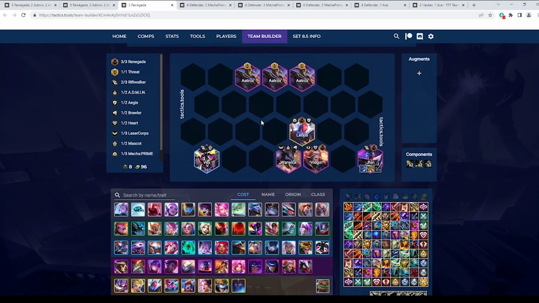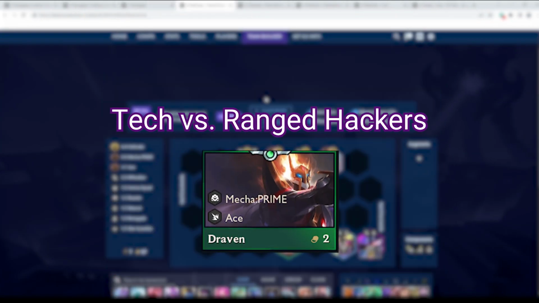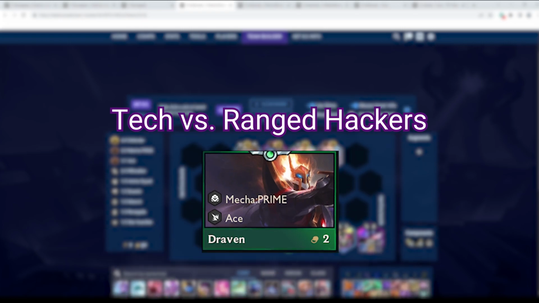The pathing should be the same. So if there's another melee hacker like Camille giving you trouble, these positioning techs should also work. Now, people aren't just hackering melee units, they're also hackering ranged units. So for example, for ranged units, we're going to be using the most common example, which is Draven.